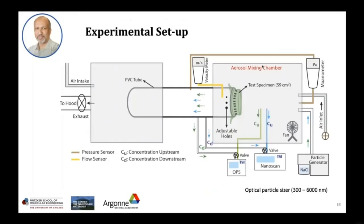This is the experimental setup. It consists of two plexiglass chambers connected by a PVC tube. One chamber, the one you see on your right, is the upstream chamber. This is where we generate an aerosol. The aerosol here is basically droplets of salt water. It's a standard commercial sodium chloride particle generator. This is what is used in tests such as those that are used to measure respirator fit and efficiencies.